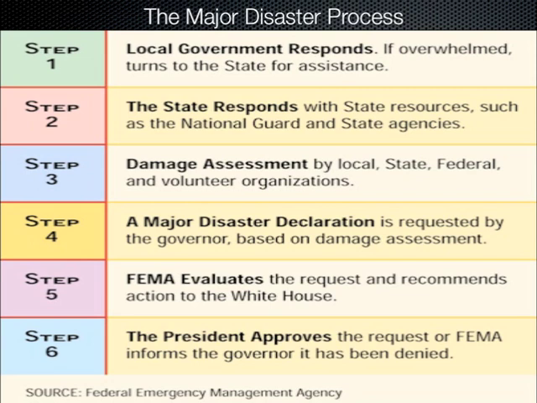Step 4. A major disaster declaration is requested by the governor based on damage assessment. Step 5. FEMA evaluates the request and recommends action to the White House. Step 6. The President approves the request or FEMA informs the governor it has been denied.